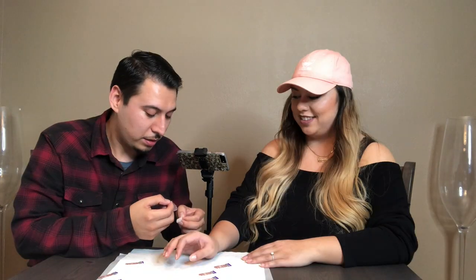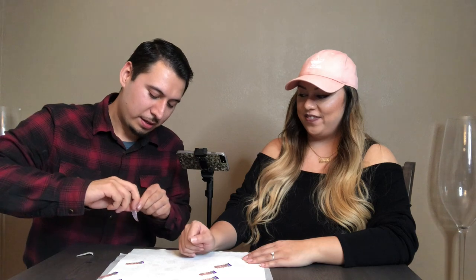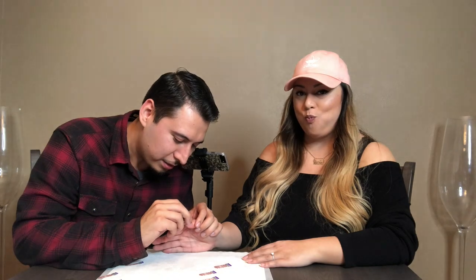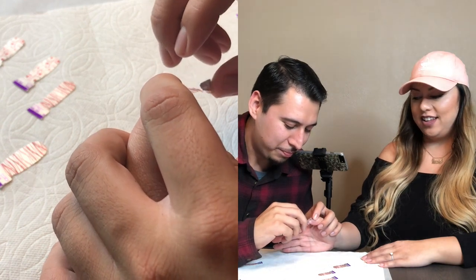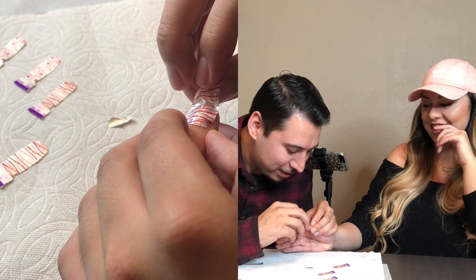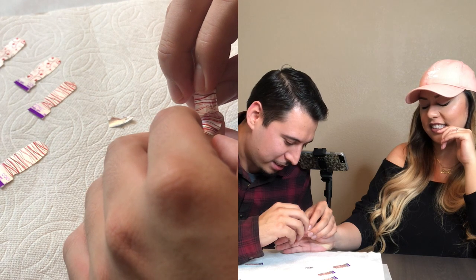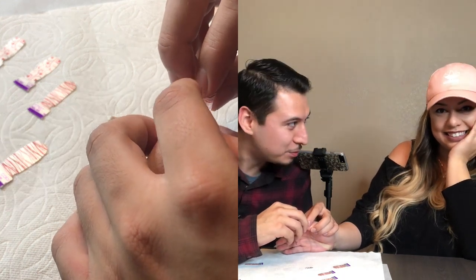So you said you peel this off. There you go, it is off. There's no going back now. So what's the third step? Third step is to slap it on. This is not bad. So I can't take it off once you press it down? Just press it down. You can pull it a little bit — that's not coming off. You know what? That's the first thumb. It's the very first one. We got another thumb — that's why we got another one.